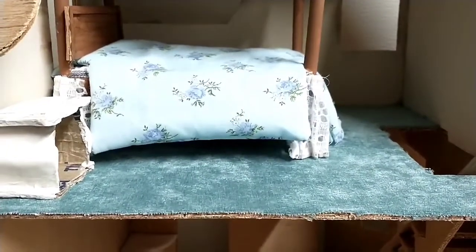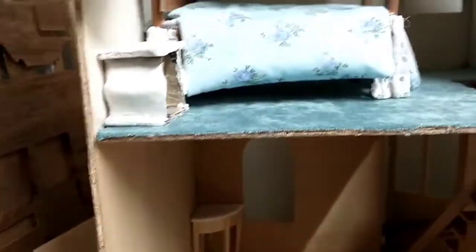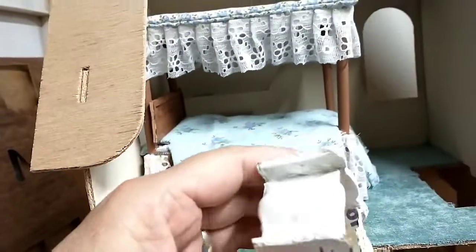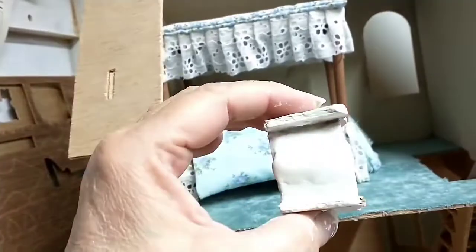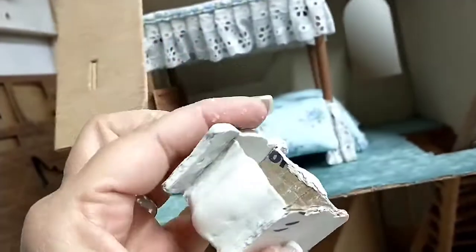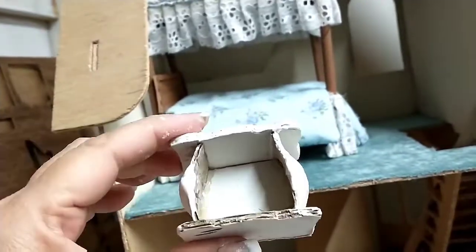Here we are on a recap just to show you how the interior of the house is looking. I do have to finish the exterior — I am so not going to take up a new project until I finish this one. So here are the updates; we're getting there.